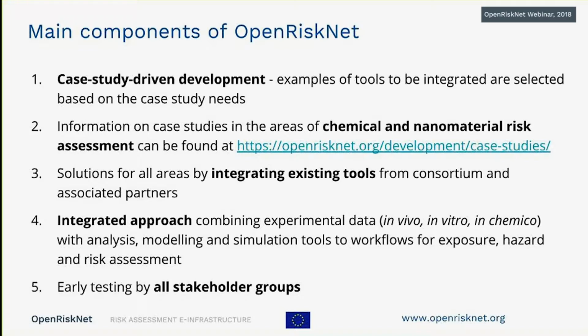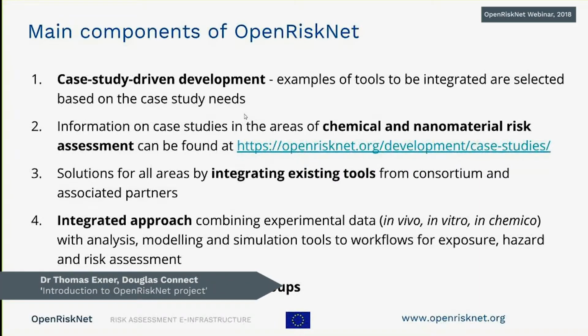OpenRiskNet is the main infrastructure below, which is then described by Tim later. On top of that, we bring these existing tools in. Our approach was case study driven, because toxicology is just a huge field, and if you look at nano, more and more things are coming in. It is so huge that we cannot show everything, but we can show the principal concept with these case studies, and in that way show how people can bring other things in.